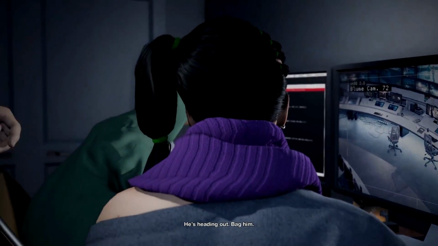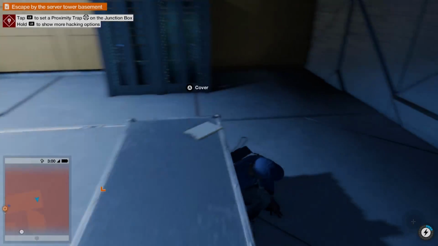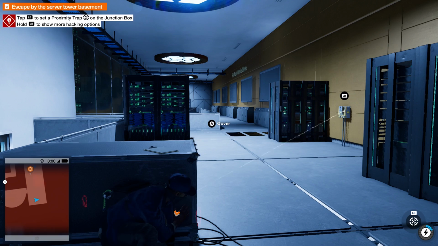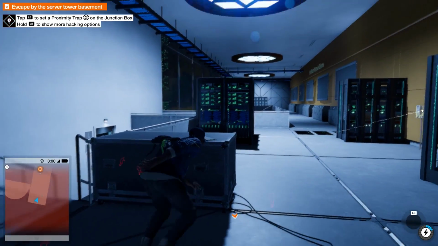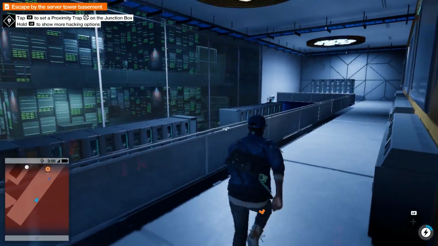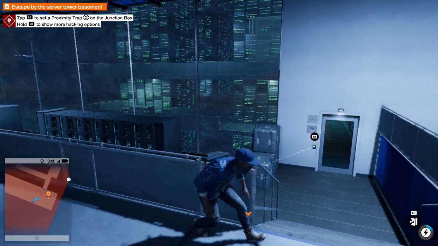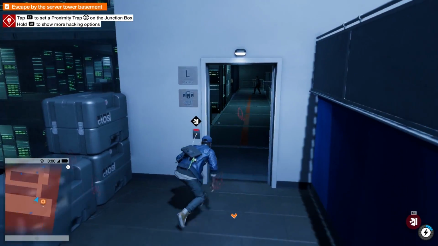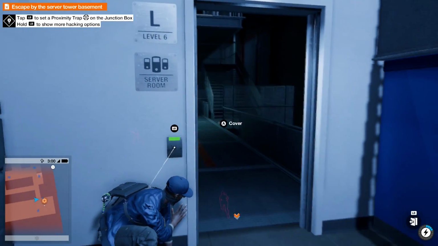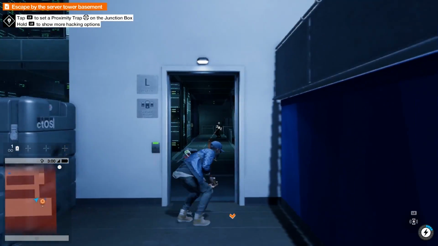He's heading out. Bag him. Yeah. All right, here we are. Where's that first guard? He's gone for a bit of a runner. I can see one, two, three, four guards all looking for me. Oh, there's another one. He did not appear on the map. That's not fair. One down. Okay, let's move.